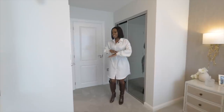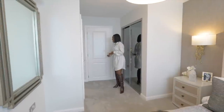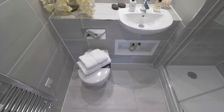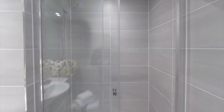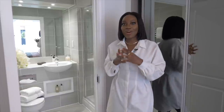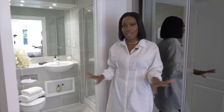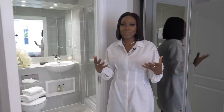Over here is the built-in wardrobe in the main bedroom. Just off this dressing area is the en suite bathroom, which has lovely gray ceramic tile, a glass sliding door, and a rainfall shower for those days when you need a comforting hot shower. There's also a heated towel rail, a really big mirror, and a lovely countertop for your makeup and skincare — perfect for those days when you want to pamper yourself.